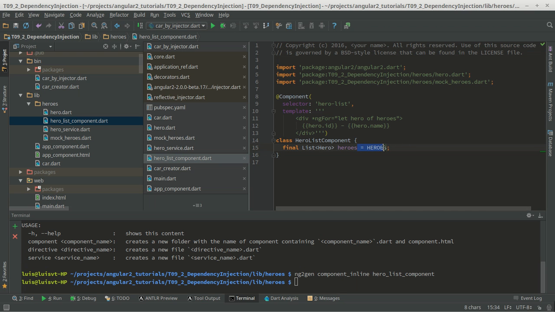Okay, so instead of doing this, I'm just gonna leave it as null, and I'm gonna create a new constructor. And this constructor is just gonna have the hero list component, and in there I'm just gonna inject the hero service.